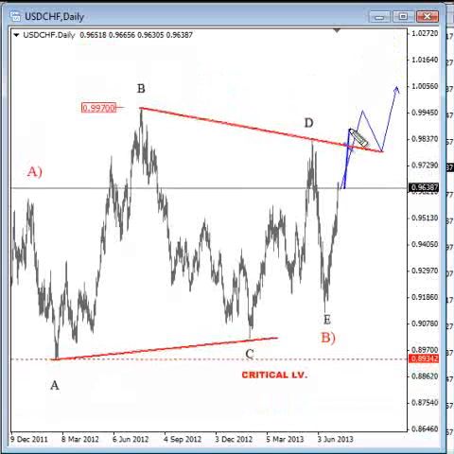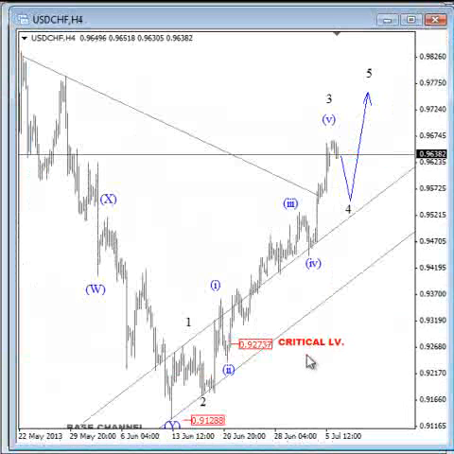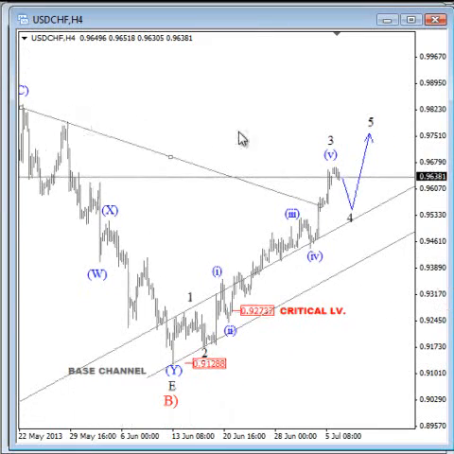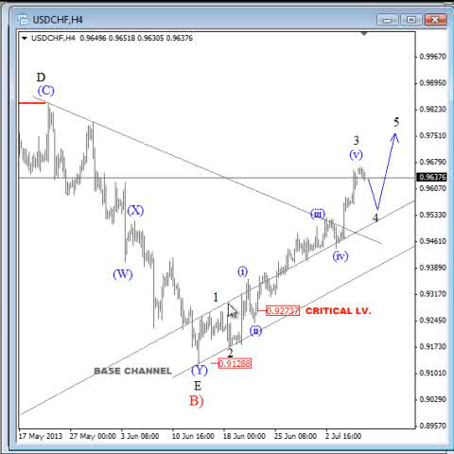Ideally we will see a push higher here, a daily close, a decisive break of this trend line will of course confirm higher prices for wave C. On the 4-hour chart we can already see here a broken trend line. Just let me draw it a little bit better. We can already see here a broken trend line and some evidences of an impulsive structure, so I think that this market is headed higher and that we have a tradable low in place here.